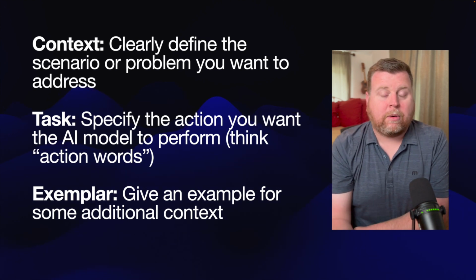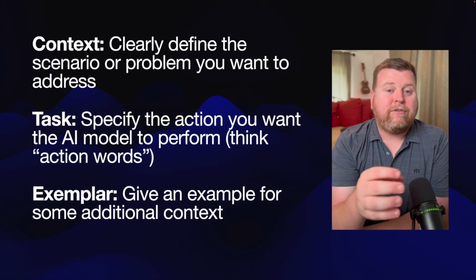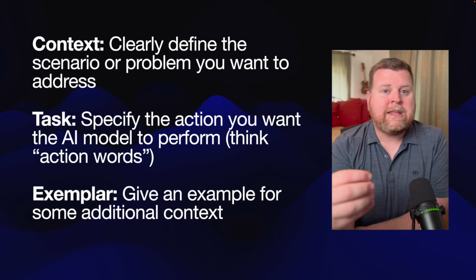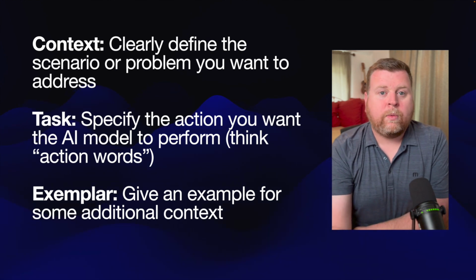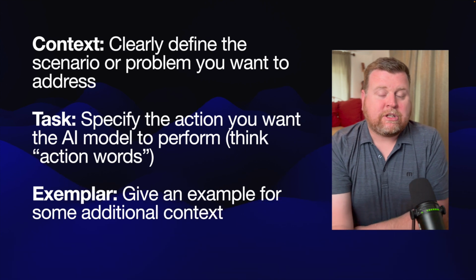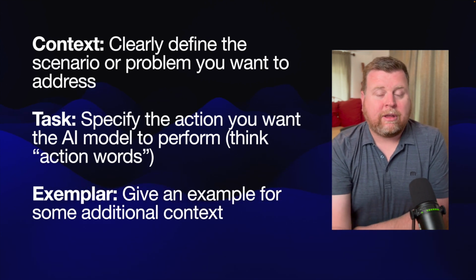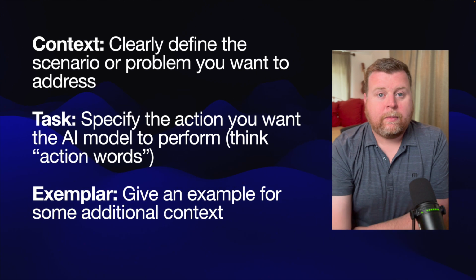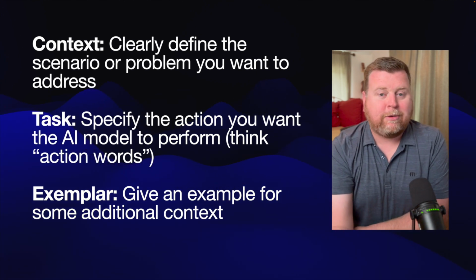Then the task is where we're actually saying, I've given you the context of what I'm looking to do, and here is the output that I'm looking to receive. When creating different task statements, we often use action verbs like write me this, output this, create this. We're giving it a very specific term to say, what is it that I'm looking for on the other end of our communication? Now think of a task as the absolute mandatory. There's basically no way around it because you're asking for it to do something for us.